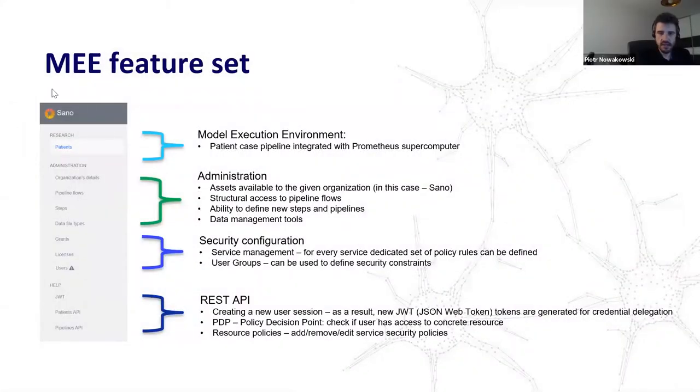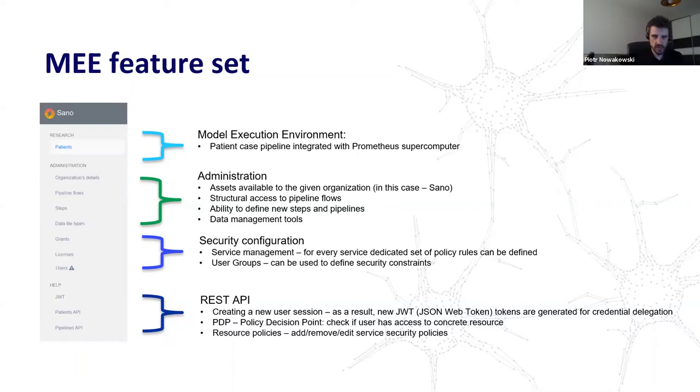Now this is where we start to delve into the specifics of the user interface. Marek will run his demo later, so all this will be made clear, or perhaps more clear than what I can achieve just by talking about it. But yes, once you log into the environment, you are faced with a panel where you can access various options, various actions that this environment supports. You can run computations, you can organize them.